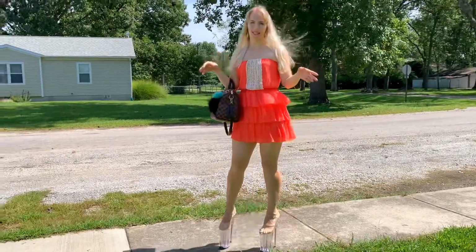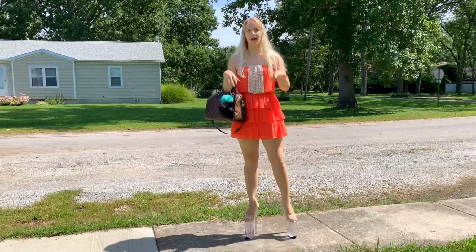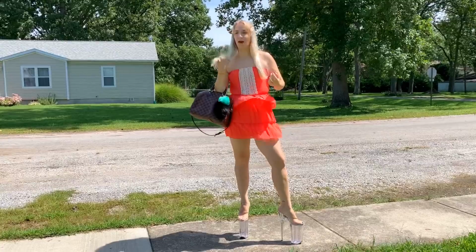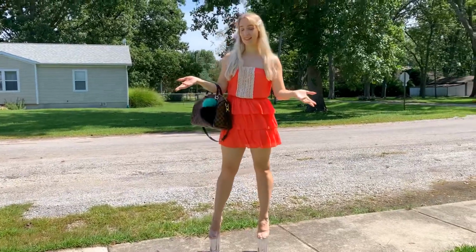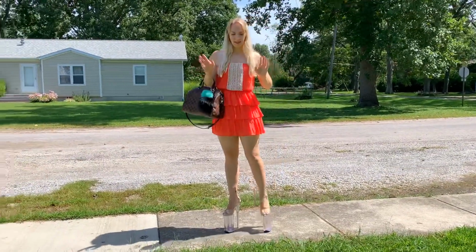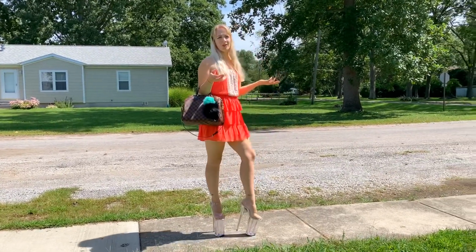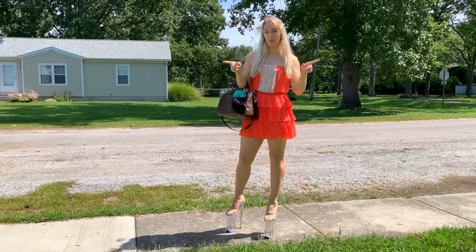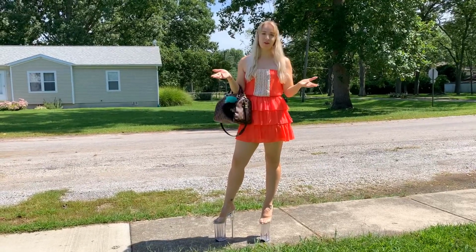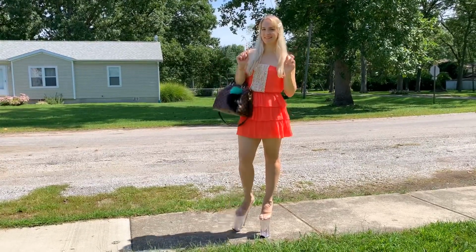You guys have to remember that I danced in these for like years and years. So my strength, my ankle strength and my calves and my legs, they're actually really used to walking in these, and I'm really used to actually dancing in these too. So it's very much an art. It's not easy, and it's definitely dangerous for everybody saying, oh, you know, you shouldn't walk in these, they're too dangerous. They're dangerous, but I am a professional and I have a lot of experience. So if I fall, it's also at my own risk. So even though I appreciate your concern, I will be fine.